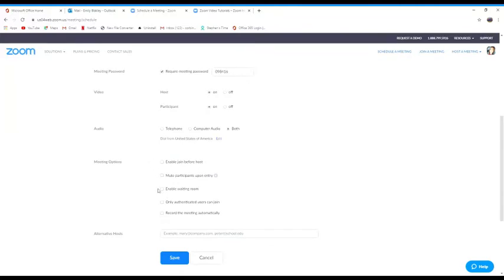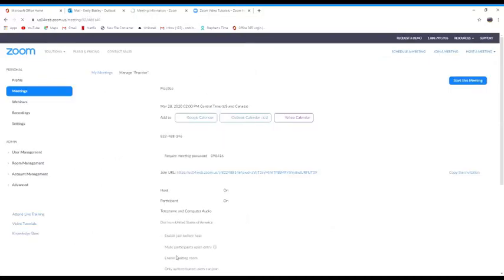These are your options. Enable join before host. That's so people could actually be there before you open it. With kids, I would suggest not, because you don't know what they're going to be saying without you there. Mute participants upon entry. That's good for kids because if you mute them all, I know Radabal was talking yesterday. She did a Zoom meeting with her kids and they were all talking. She had to mute them, and I'll show you how to do that here in a minute. So these are some of the options. I never really pick these, so I'm going to save it.